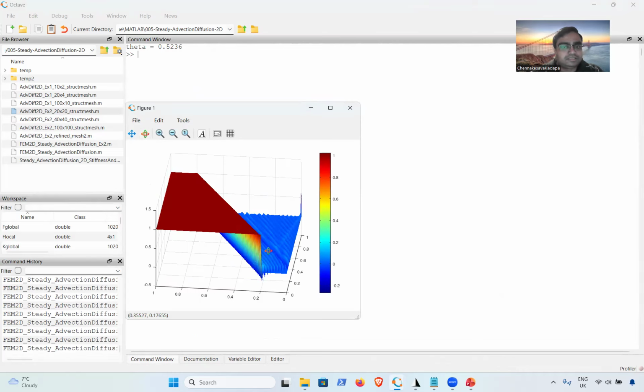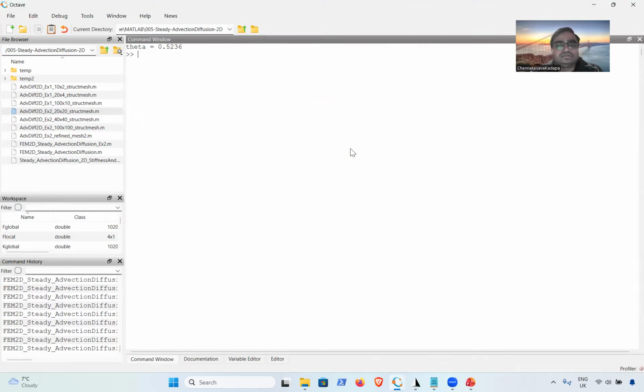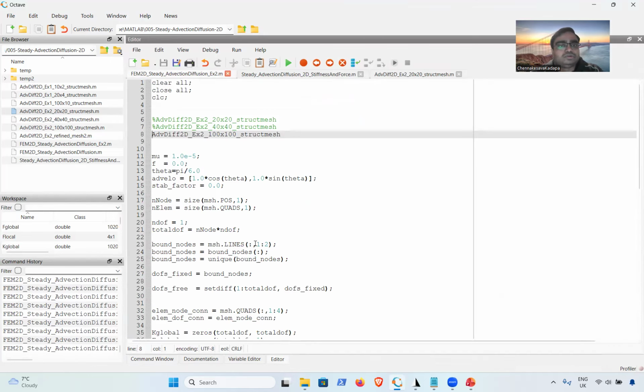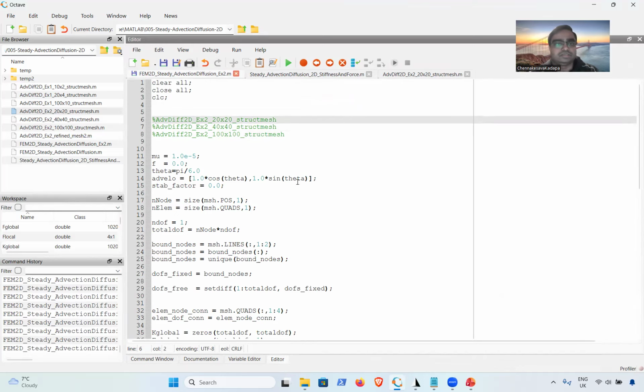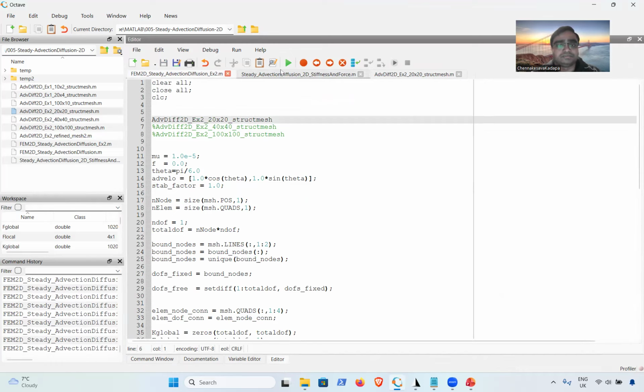So with the finer mesh, we do see a sharp discontinuity, but we still have oscillation. That means the mesh is not good enough. We want to get accurate solutions with coarser meshes. We want to get rid of the spurious oscillation. That is the main thing. So we turn on the stabilization and we switch back to the coarse mesh.